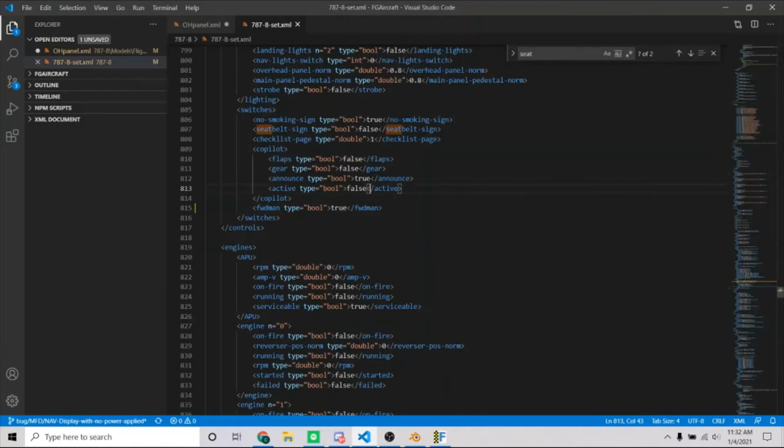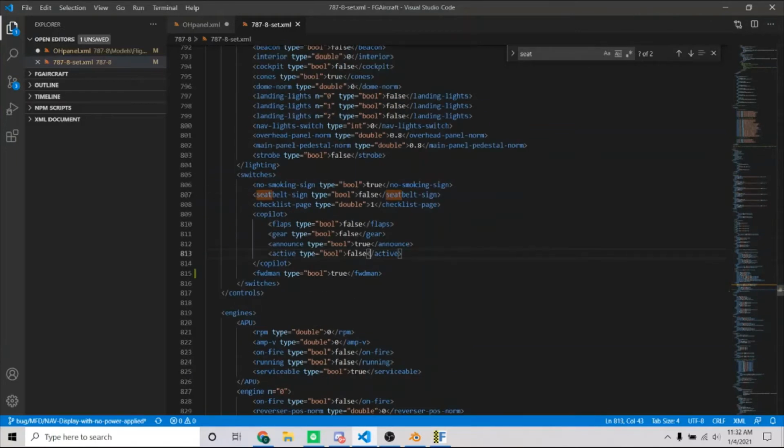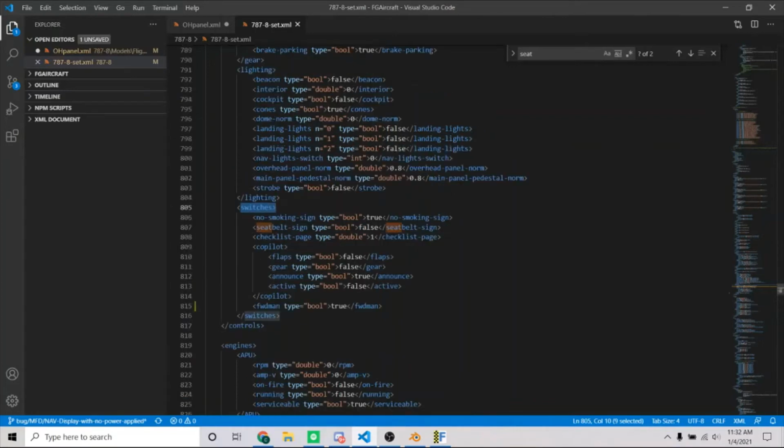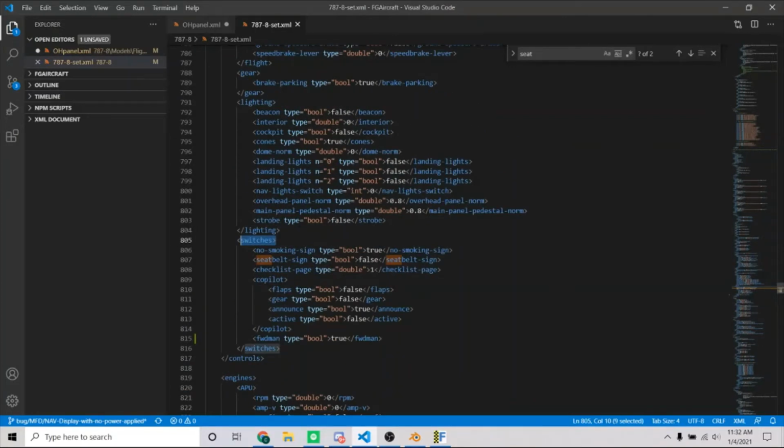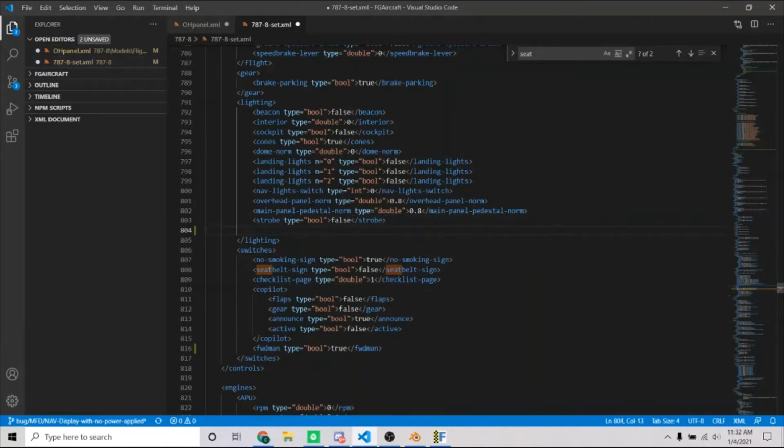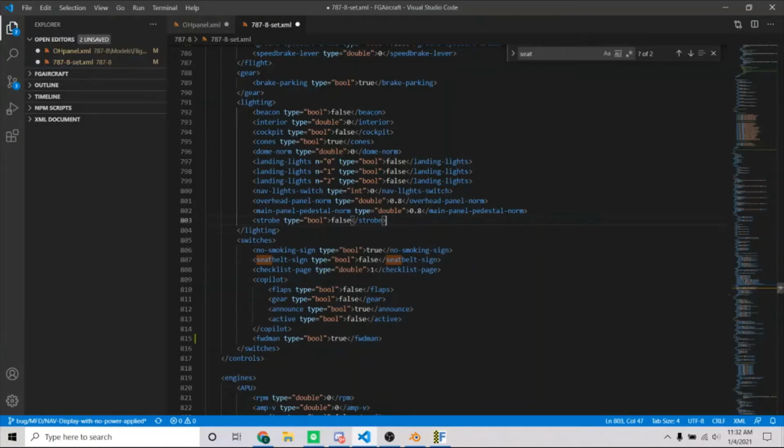And so you might be asking, okay, how do you know where to place it? Well, it's up to you to a certain extent. If I'm on the lighting subpanel and I were to make a new property for it, I'd almost expect someone to place it in the lighting section.